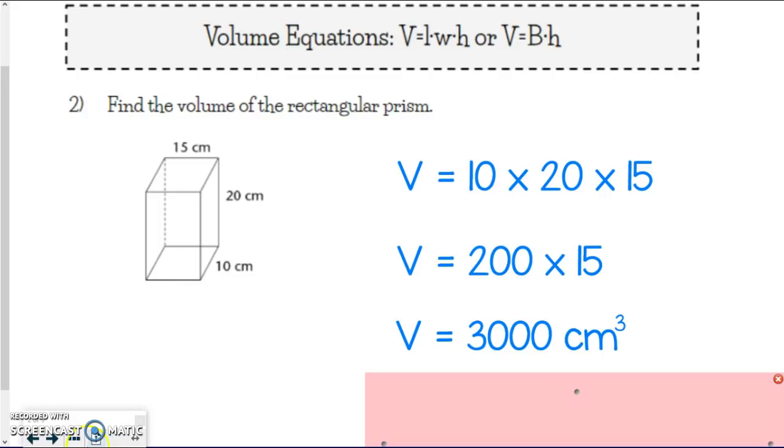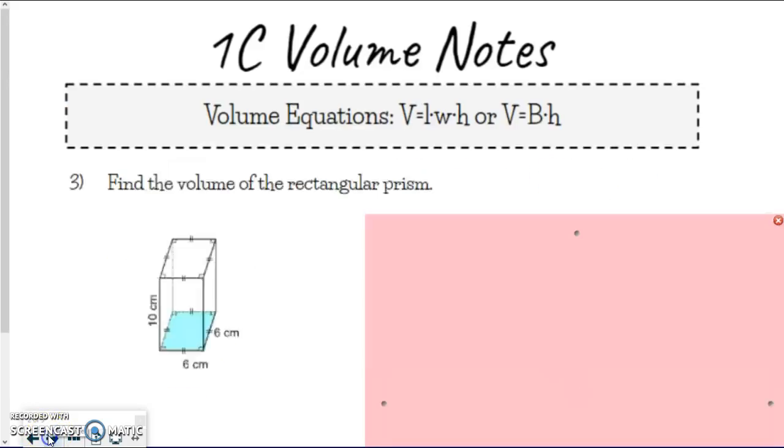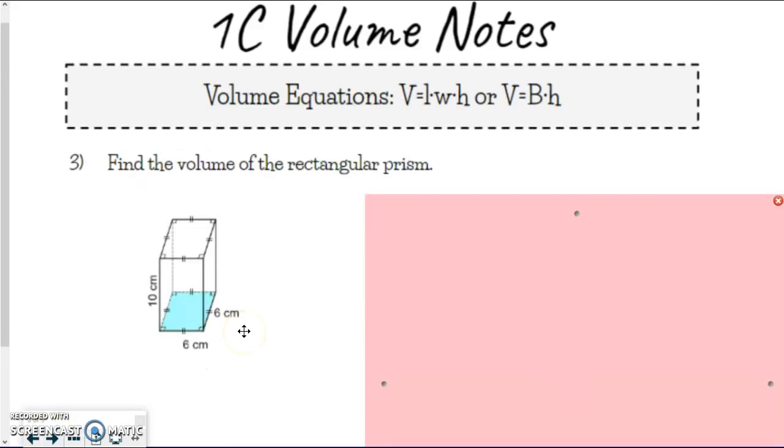Okay, hope you're starting to get the hang of it. We got one more here. And again, if you need to go back and look at any, rewind the video, pause it, try it again if you need to. So for this one, it's still considered a rectangular prism, but the base of the rectangular prism is a square. So it's a 6 by 6. So this is an opportunity where we could, if we wanted to, use volume equals area base times height.